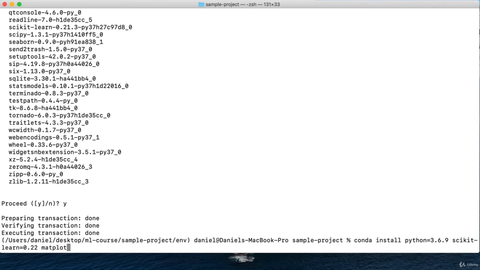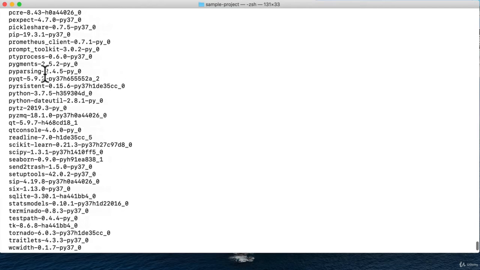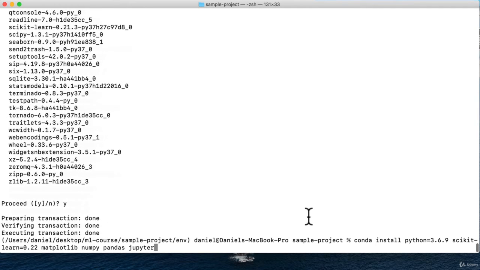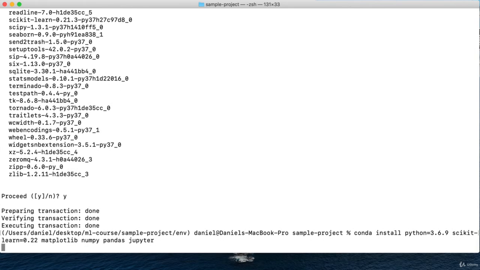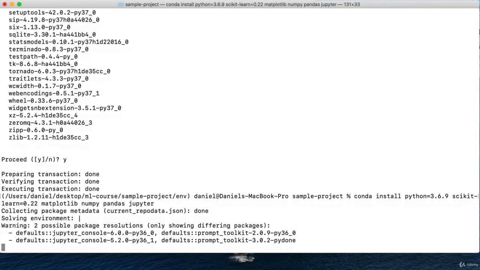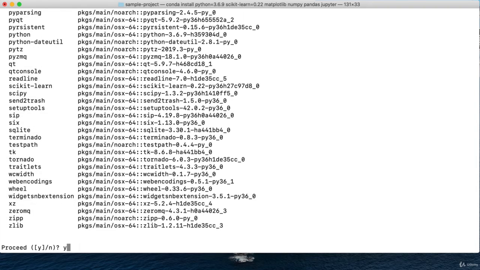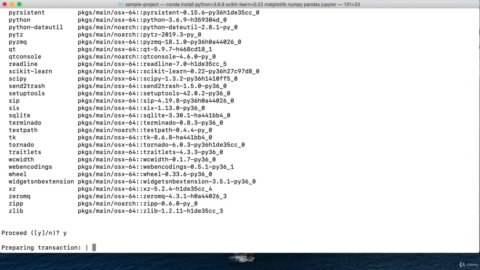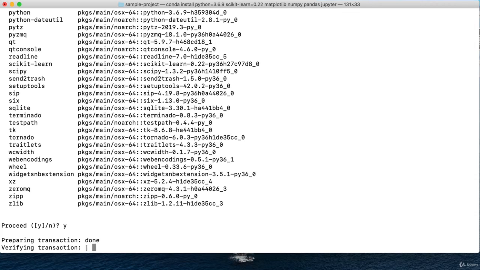And we want to reinstall matplotlib, NumPy, and pandas, as well as Jupyter, because a lot of different packages got removed here. So essentially we're rebuilding our environment with specific versions of packages that we want. So we're going to hit yes. And again, this may take a little while as conda installs these packages. So we'll fast forward the video until this is done.